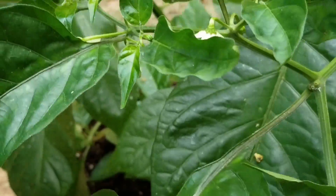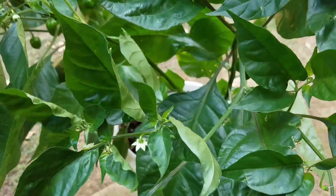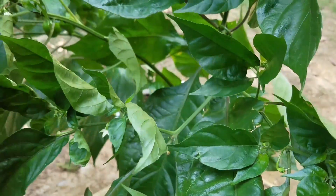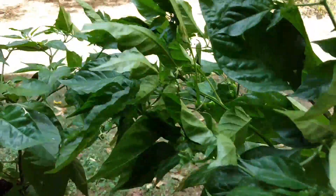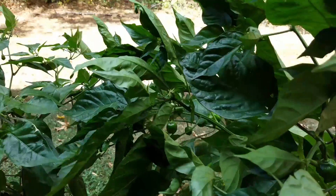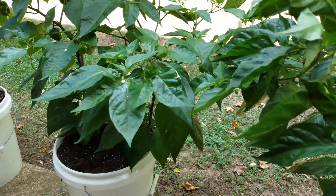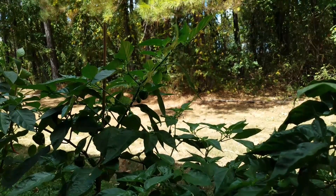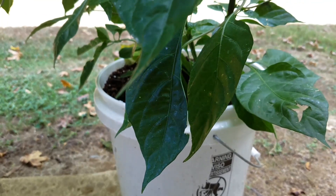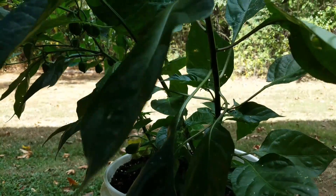I've got a video on the channel here on making hot sauce and how to do it if you want to watch. That's basically how I do it, but I should have plenty. I've got an update on the channel as well where you can see this is four pepper plants in two different five-gallon buckets — two plants in each five-gallon bucket — and that's really probably fine as far as room is concerned. Most people like to do one plant per bucket, but I find that two at an angle gives more than enough room for them both to thrive and produce a ton of peppers.